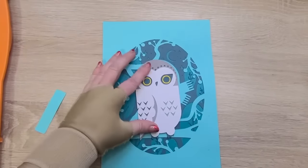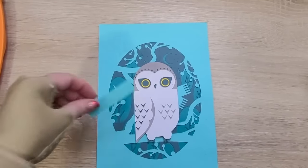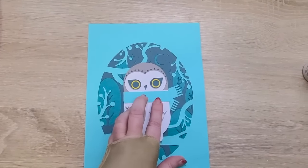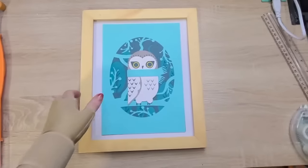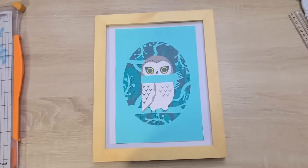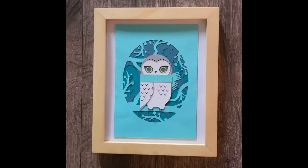Okay, so there is my owl. Now he's going to go on top and then add his little scarf, and that's it. So I glue those down. Then I simply just put it in a frame. I could have painted the frame, but I just left it like that. And look at how cute this little art piece is.